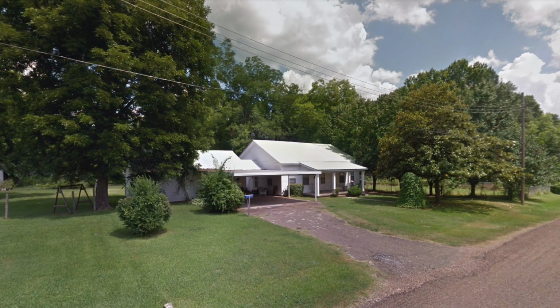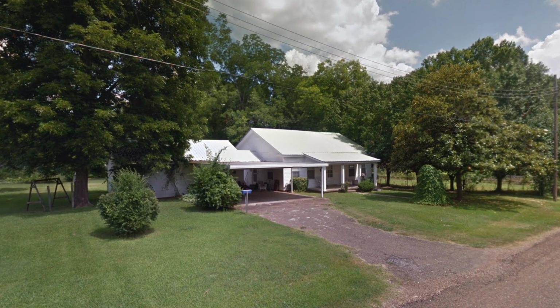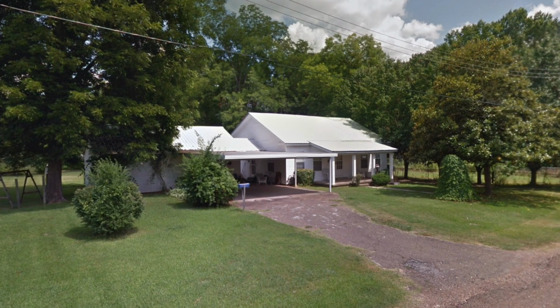My wife's grandfather-in-law lived in Gurdon, Arkansas, and he was kind of an outdoorsy fella. He had a nice, big, huge garden. We received a lot of gifts from them. They were very generous, and they gave us a garden bell. Now, it's just an ornamental bell. It rings. It's pretty loud.